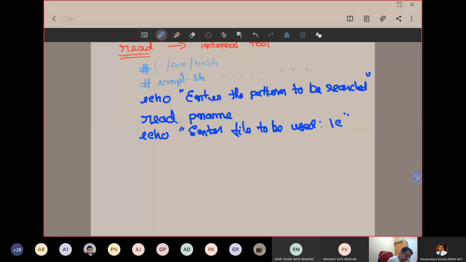Then you can write enter file name, read file name. Then you can use your grep command. Say you use grep to search for a particular pattern: p name is the pattern, and the second argument here is the file name.